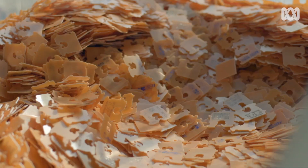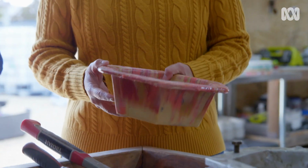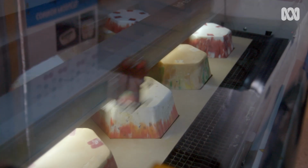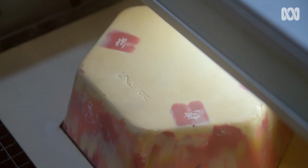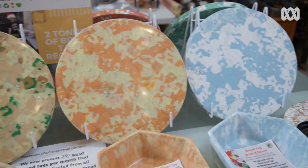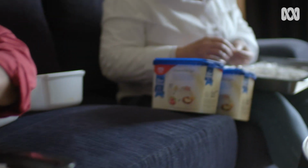When you think about recycling, you want to have those warm and fuzzy feels, but so often you find out that your recycling has ended up in landfill. Well, there's a guy here in Robe who has figured out a way of turning a common disposable plastic into something useful and pretty. I'm Brad Scott and my wife Narelle Scott.